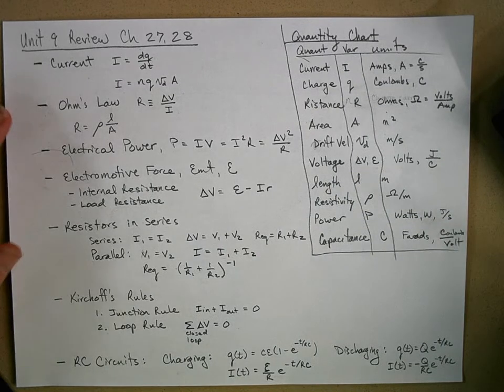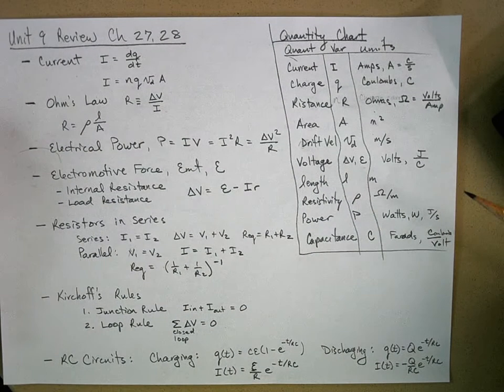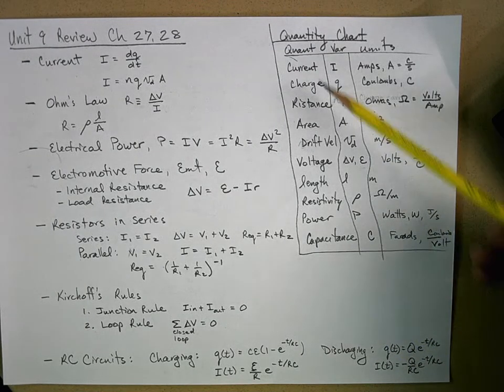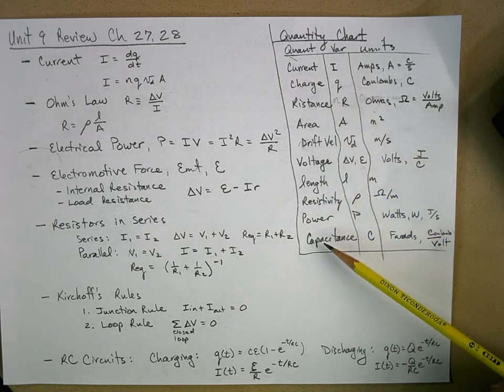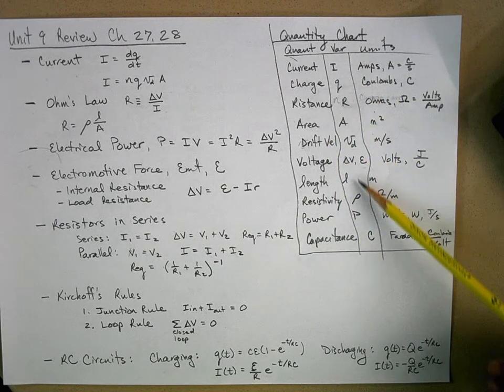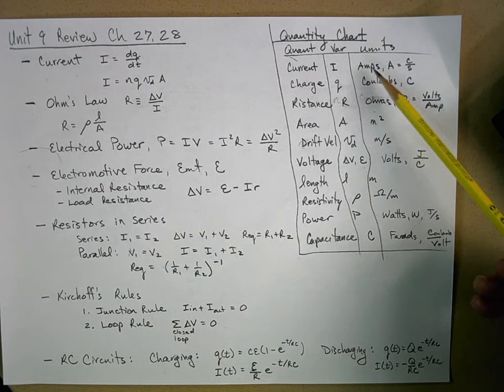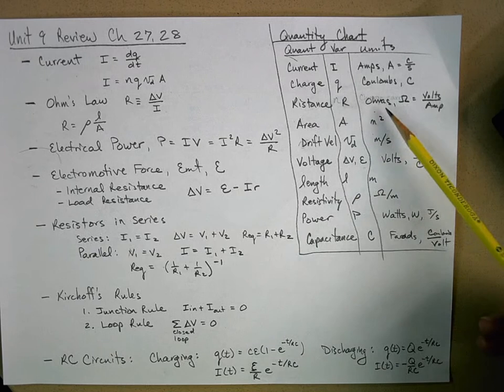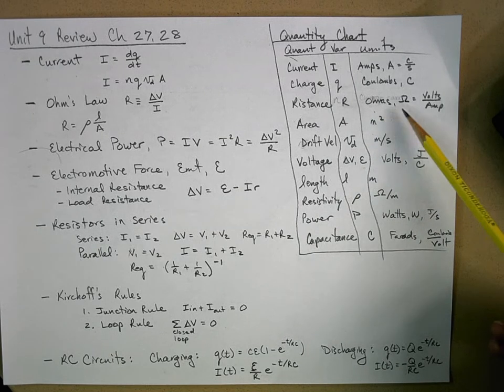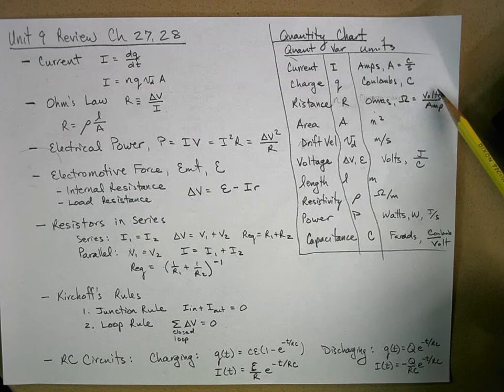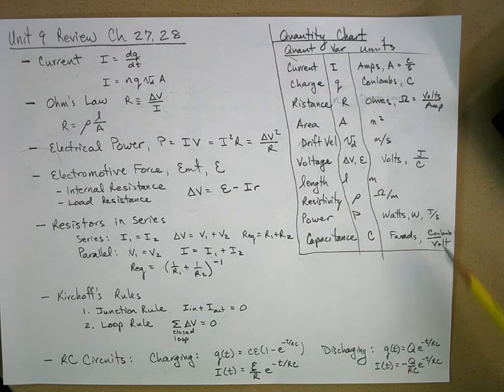Now, notice what I have here. I've created what I call a quantity chart, and it will just help you keep track of all these variables and units. Here's the quantity that we're using. Here's the variable for that quantity. And then here's how to break down the units. Ohms are expressed with this omega, but think of an ohm as the volts you need to get an amp of current to flow through, that sort of thing. So I think this is a very useful thing to study.